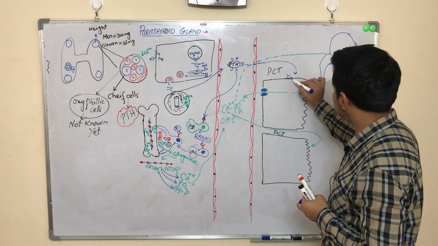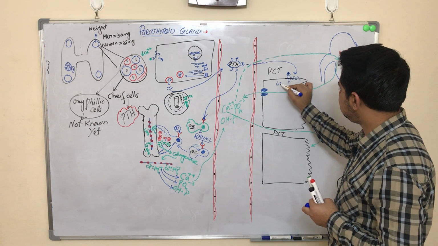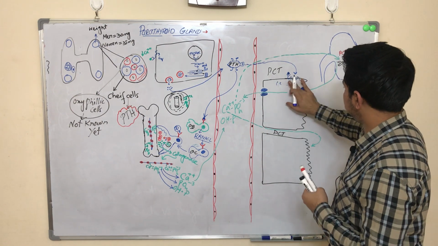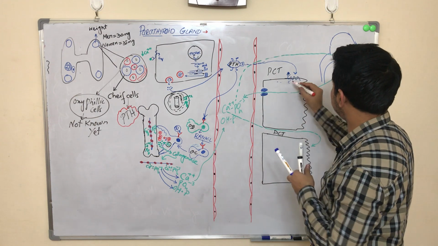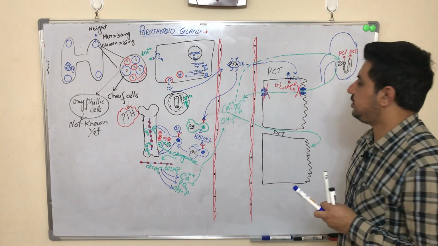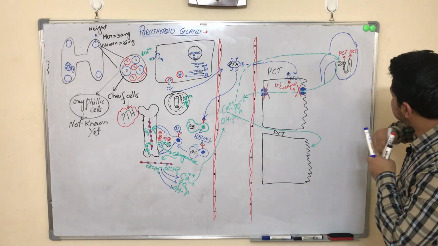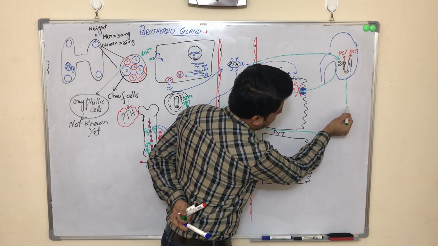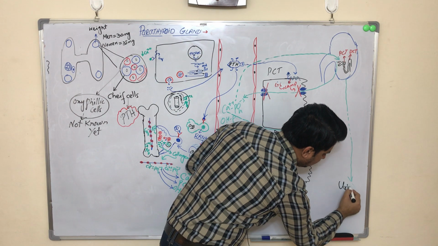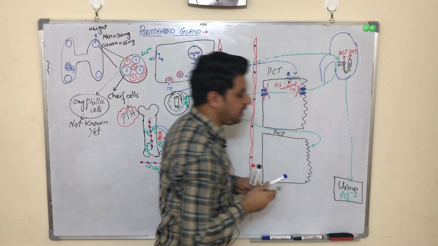become attached to the receptor. From here, again we know very well that there will be the formation of GS, then cyclic AMP, and then so on, and ultimately, let me show this with another color. GS, cyclic AMP, and then ultimately it will block these channels. When it blocks these channels, what will be the fate of this phosphate? This phosphate will be eliminated out from here, in the urine.